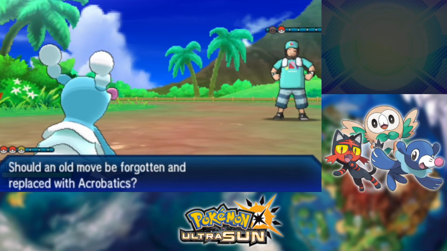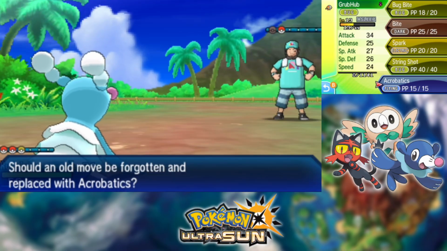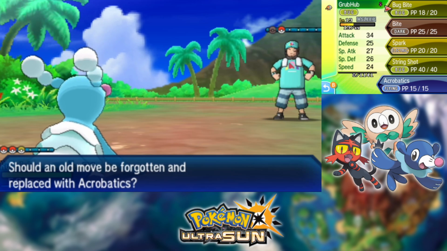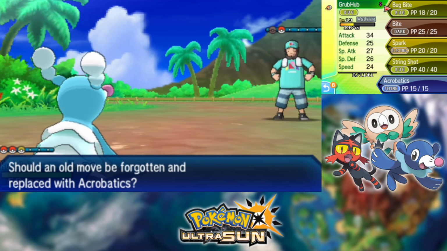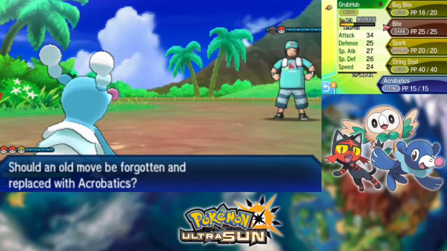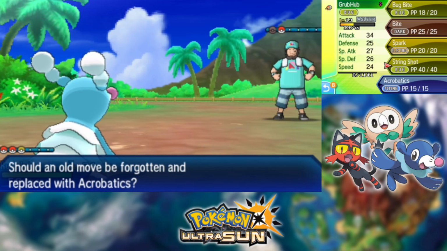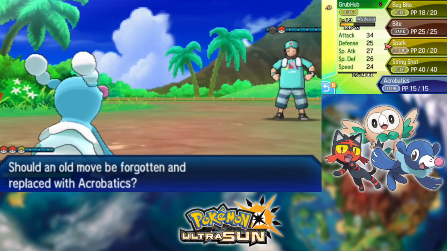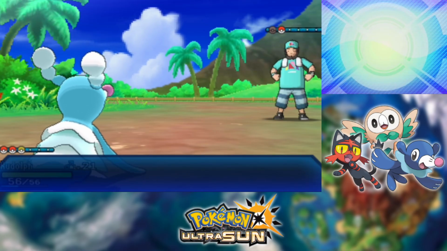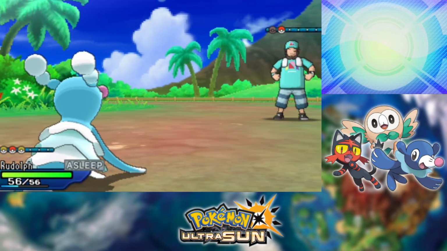And now Grubhub's trying to get Acrobatics. That is a move I did not know it got access to. Acrobatics, so obviously not a STAB move. Flying type attack. I guess that's because Vikavolt later on kind of gets wings. But it doubles the damage if you're not holding an item. I want to keep Spark. I want to keep Bug Bite. Am I ever going to use String Shot? Maybe. So I'm actually going to drop Bite here. Bite's pretty good, but I think I am going to bite the bullet. See what I did there?